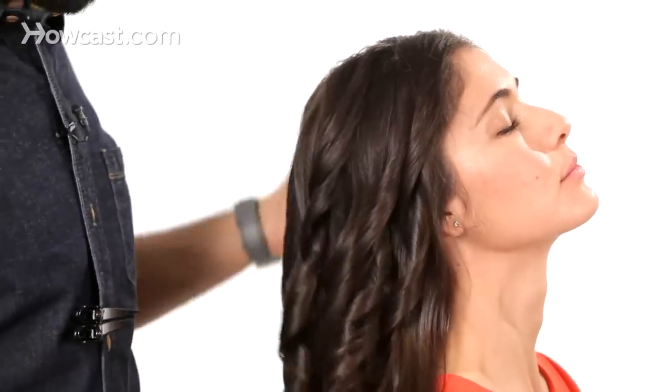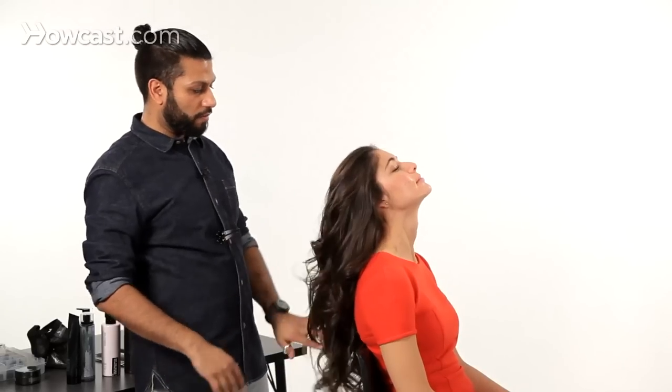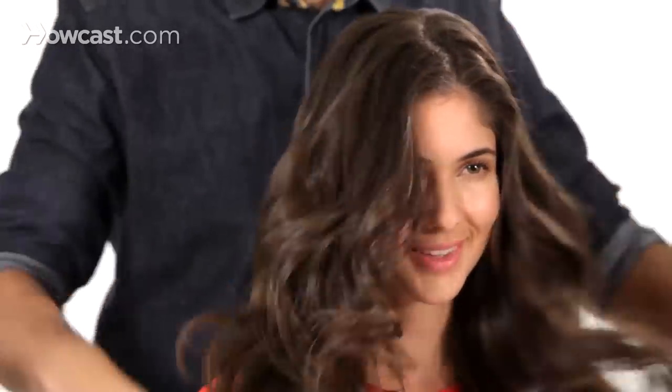So now what we're going to do is just brush it out, because obviously you don't want to walk around looking like Goldilocks all day long. To create that wave, I'm just going to ask Andrea to tilt her head back. As you can see, you have all the curls, and then we're just going to rake your fingers through, pulling all those curls out. Don't worry if you spent all that time trying to get a lovely curl in the hair — we need to brush them out to create the wave. Just using my fingers very gently, pulling all those curls out. Then lift the head up, brush the hair forward, and use your fingers to create the finished look. And there we have it — that's how you create a beachy wave.